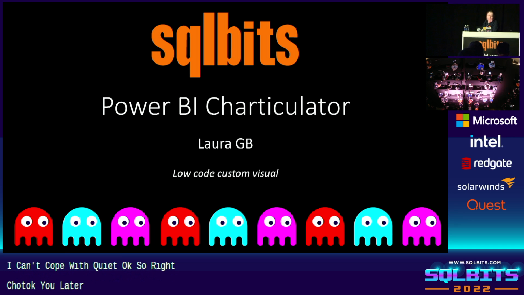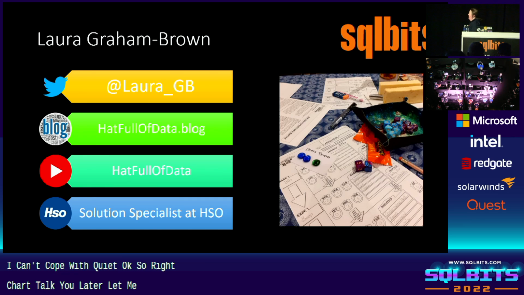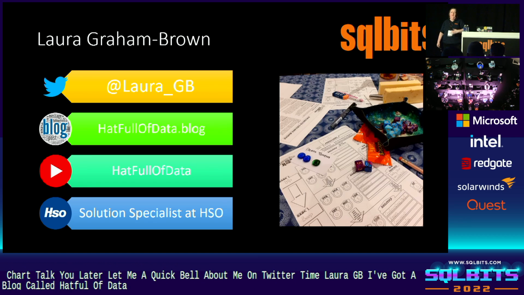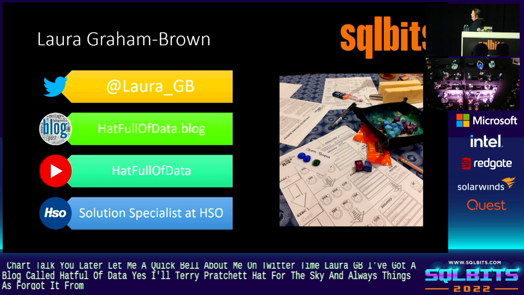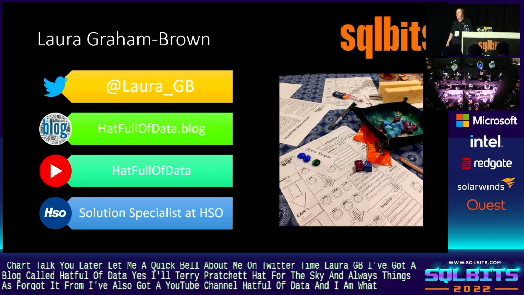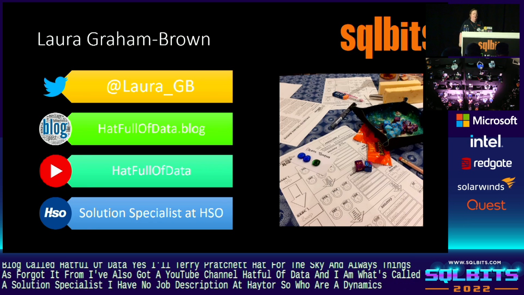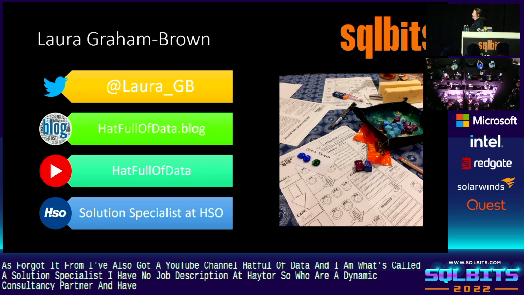Charticulator. Let me say a quick bit about me. On Twitter, I'm Laura GB. I've got a blog called Hatful of Data. Yes, Terry Pratchett, Hatful of Sky, that's where I got it from. I've also got a YouTube channel, Hatful of Data, and I am what's called a solution specialist. I have no job description at HSO, who are a Dynamics consultancy partner, and have just recently started a Power Platform team, which is the guys that I work with.